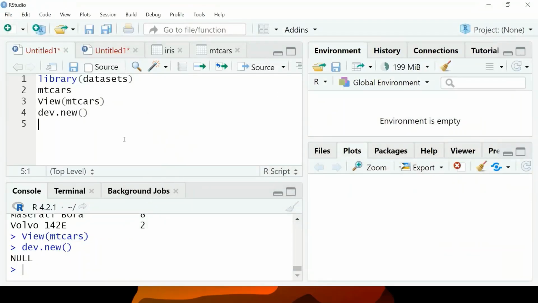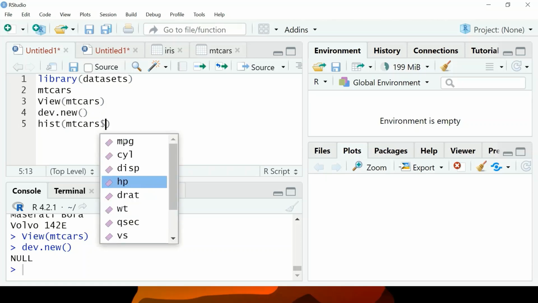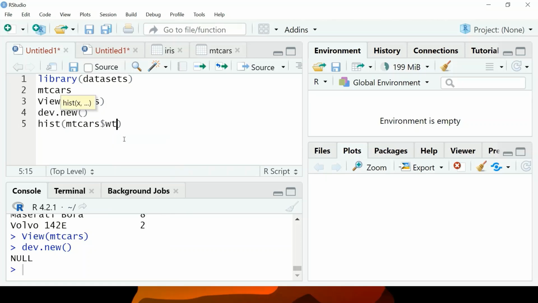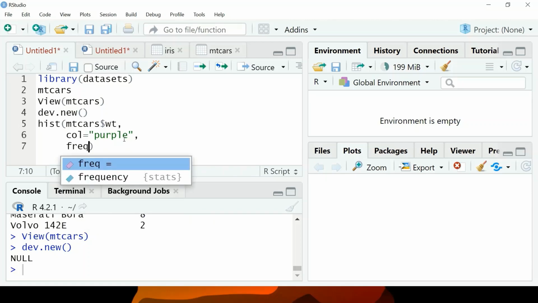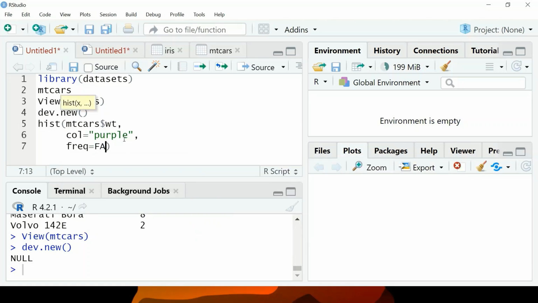All right, so I'm going to say hist. Then I'm going to say mtcars, and I need weight, right? And I'm going to customize this graph. I'm going to say color, let me put purple. Then I don't want frequency, I need to work with density. freq equals FALSE, right?